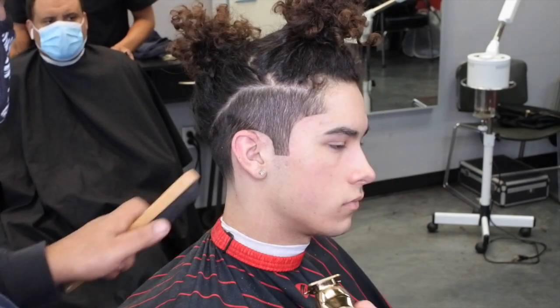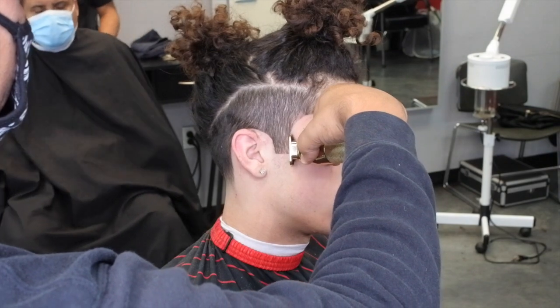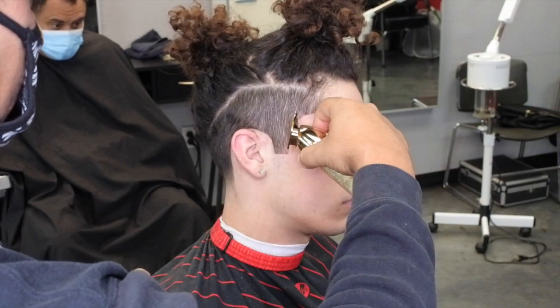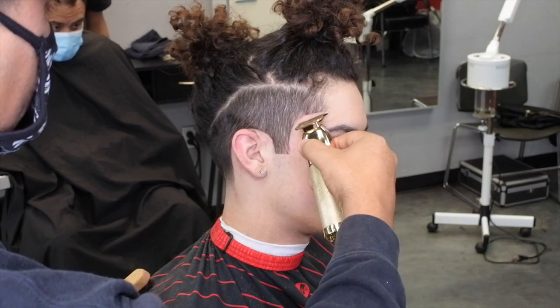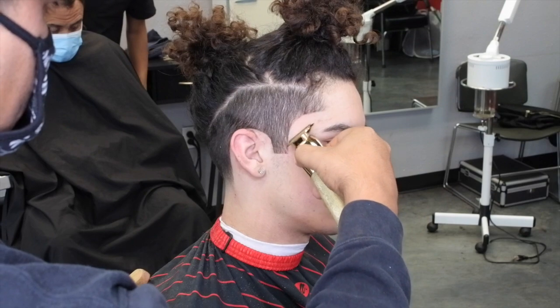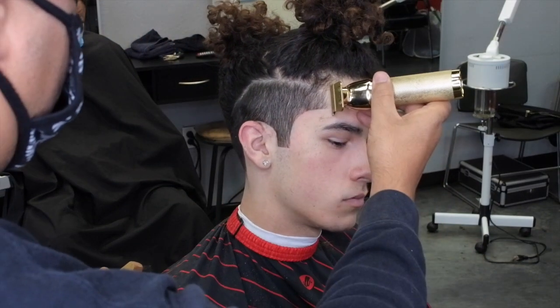So it came out fairly simple. Now what the hairspray does is it actually holds the hair in place, so you don't have to fuss with it too much as far as brushing and cutting and brushing and cutting. I mean, you can spray it, brush it down, and for the most part every hair that you need to be in place will be in place.